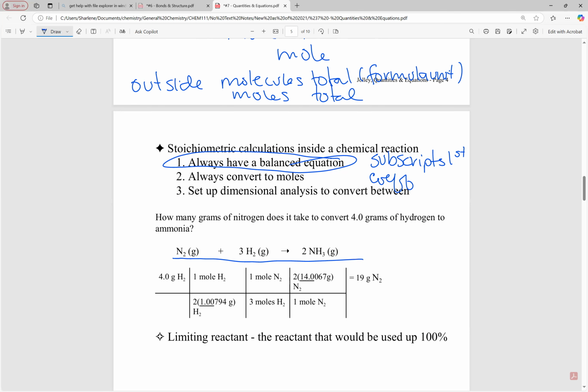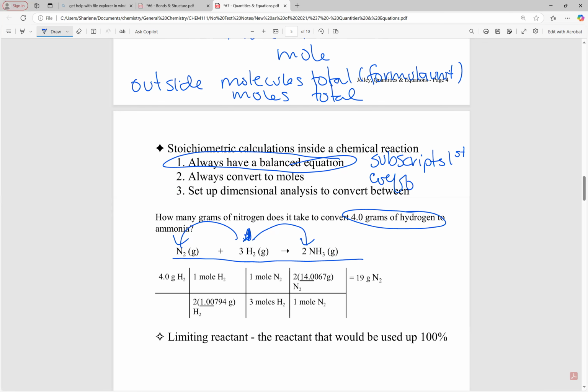All right, then is it balanced as far as coefficients? And so this one is a balanced chemical equation. If I happen to start with 4 grams of hydrogen, what can I use? If I start with 4 grams of hydrogen, I could compare it to the ammonia. I could compare it to the nitrogen. I could compare it to many things. We just have to have a stoichiometric relationship or a ratio relationship. And guess what? If I have a balanced chemical equation, I have one.